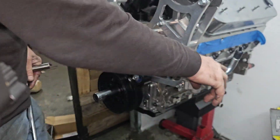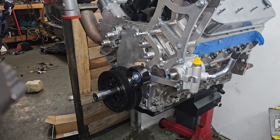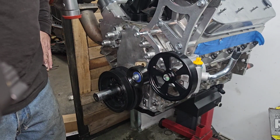So, I know I have to do this. It'll be a little bit of trouble. I'm trying to get the board on the opposite side, so it's not going to front the board surface. So, that's whatever. All right, there's that. Pulley's going to be here. Let me go get my install kit. We'll get that put on.